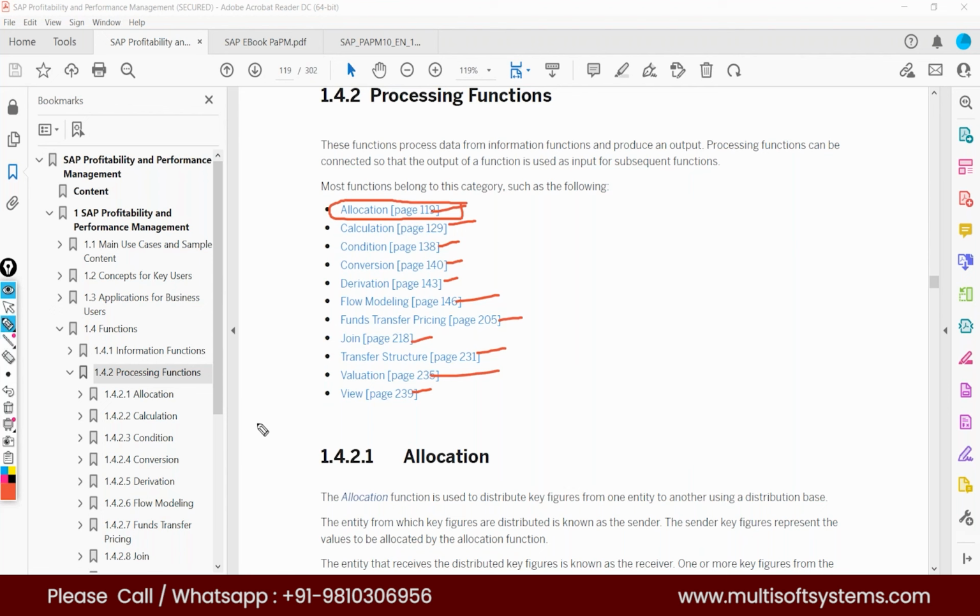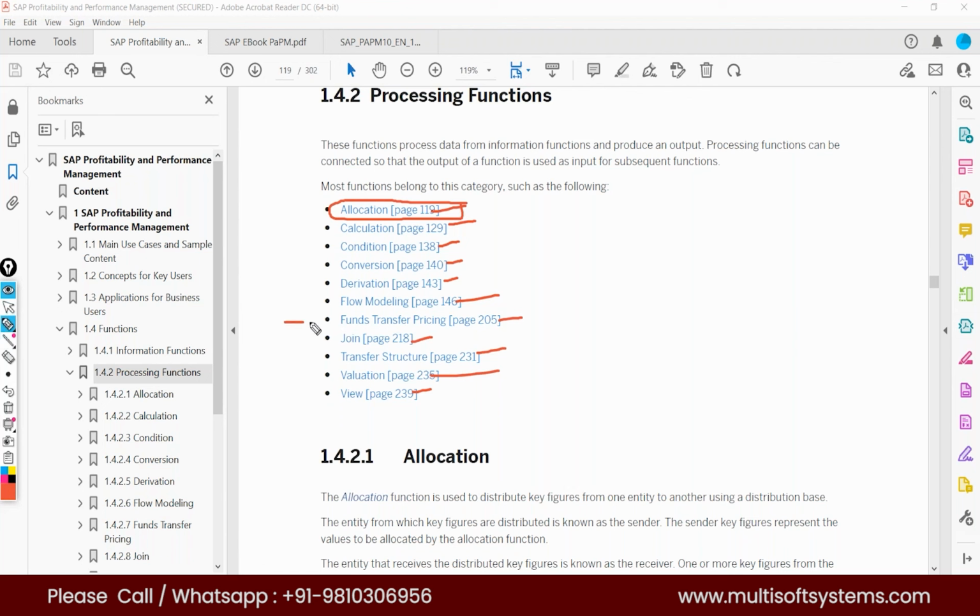Okay, so if possible, maybe at the end of the course, if we can, cover quickly the transfer pricing option, then it will be helpful. Not right now, maybe after 1 month or something. Because in our scenario, transfer pricing is in our scope, but my main focus will be on allocation. Yeah, that is okay. But if you quickly cover the transfer pricing, that will be helpful.